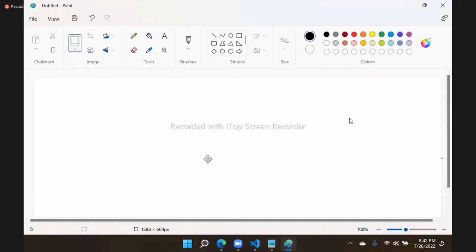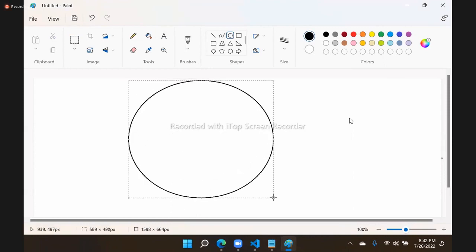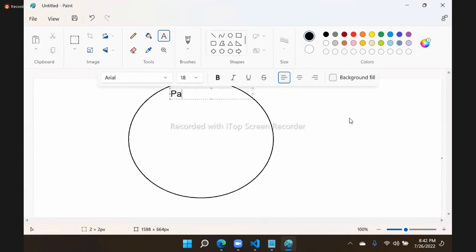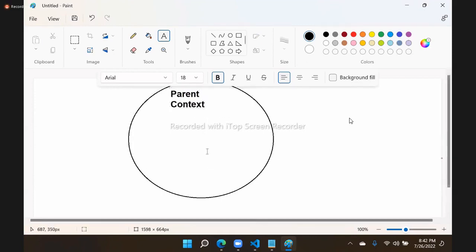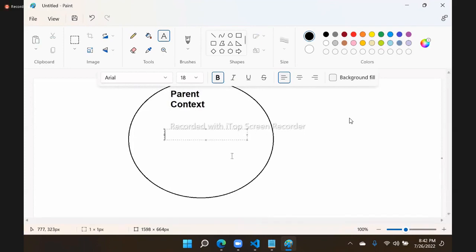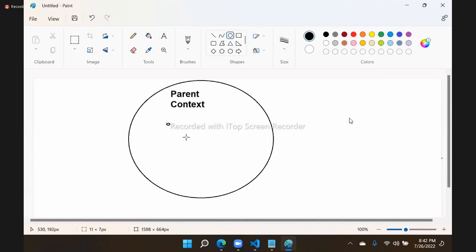How does useContext work? You have the parent, and for this parent a context memory is created. In this context memory there will be another child, and we make this available to the child.